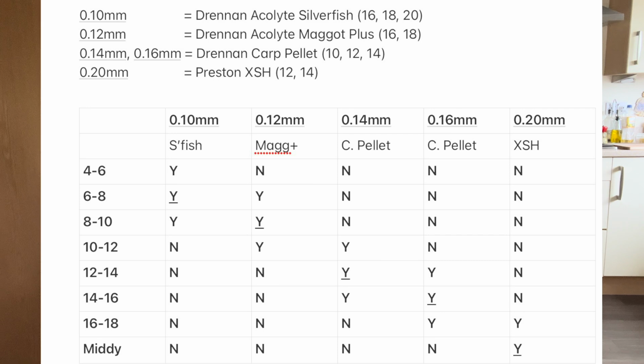Now let me move on to matching them up, and I've tried to do a table here to explain it. I did a video a couple of weeks ago on my hook length boxes and what I carry. If you want to look at that, it'll take you through all the hooks and the hook lengths, what lengths I carry, etc. But basically, if I'm fishing 010, I'm fishing an Acolyte silverfish hook. If I'm fishing 012, I've got their Maggot Plus. If I'm fishing 014, 016, I'm using the Drennan Carp Pellet. And 020, I'm using the Preston XSH.